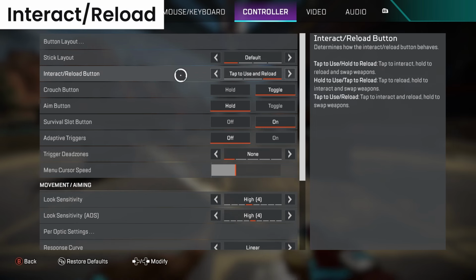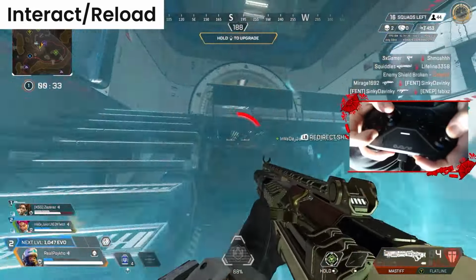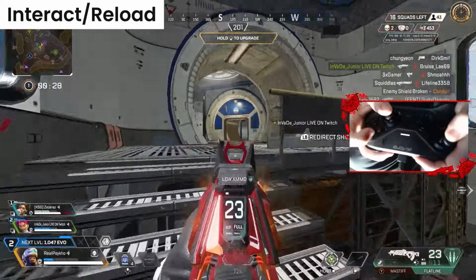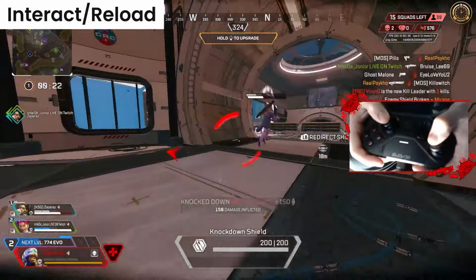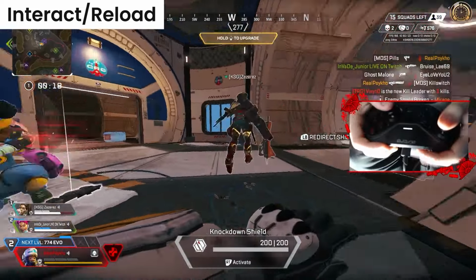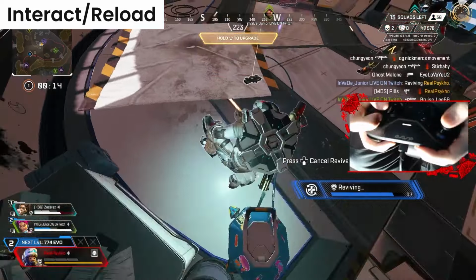Interacting and reloading. Most players at the top here, they choose to use tap to use and tap to reload versus any other setting. Tapping is just simply much faster with interactions and reloading. It just minimizes the entire chance of any type of hesitation or delay during a fight. You want to be able to reload fast, and you want to be able to stay in the fight as quick as you can, right? So not waiting for that full second or that extra couple milliseconds for the reload or for that interaction. It's just better that way.